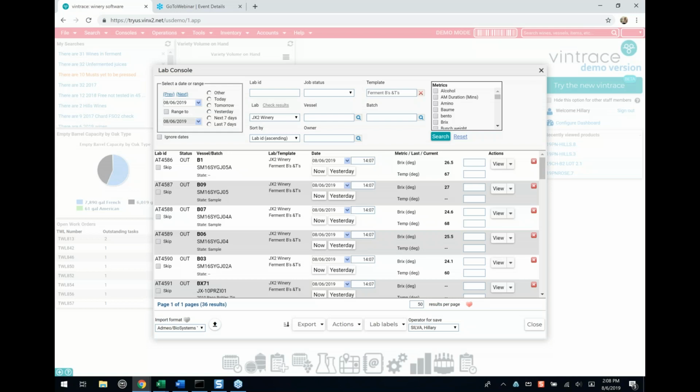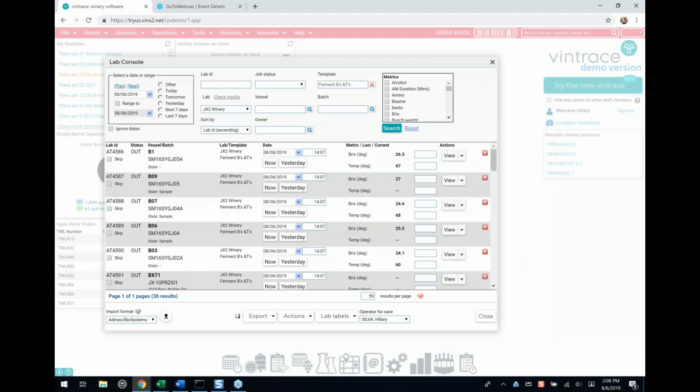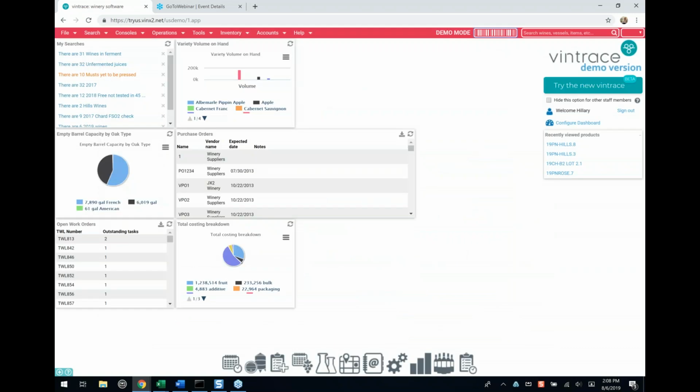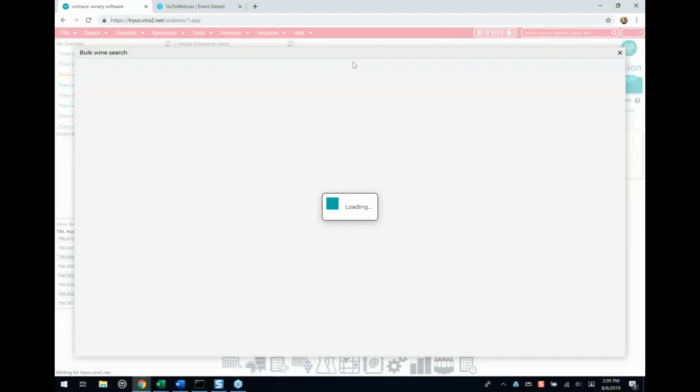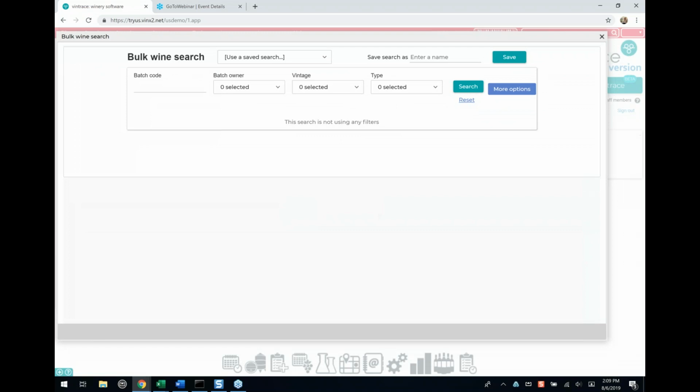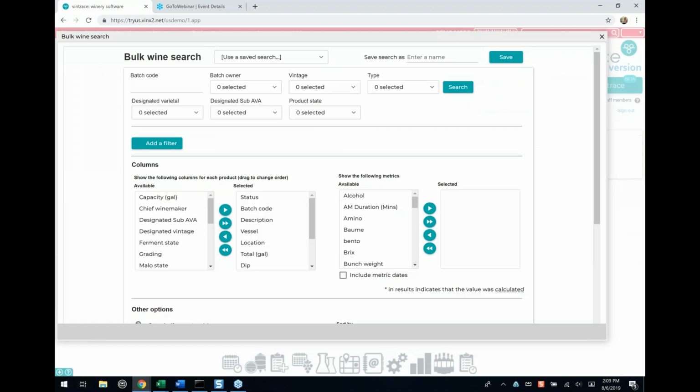Alrighty, so a few other things to talk about. I talked a little bit earlier about your product states with your analysis templates and your add templates. The value of those product states is you can create saved searches to trigger what stage that wine is in. So if I go into search, bulk wine search, and we add more options, this is where you can really hone in on those product states.